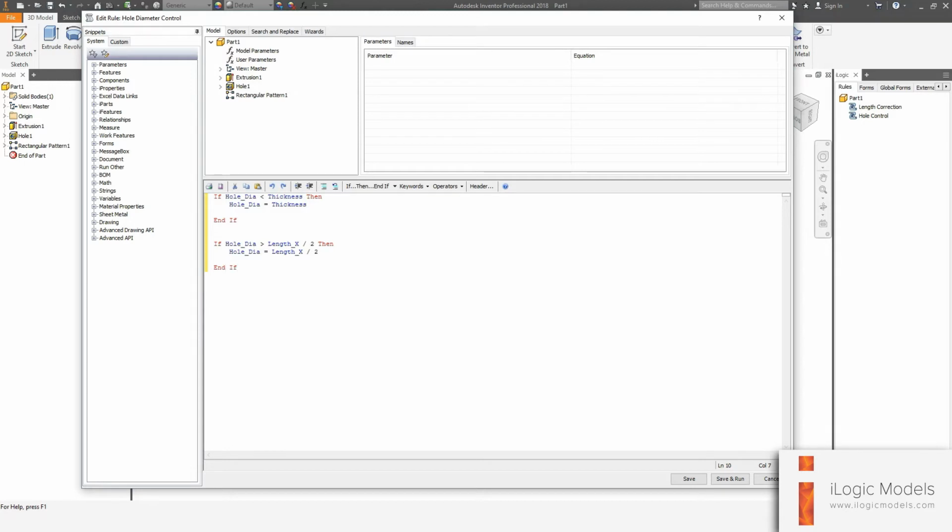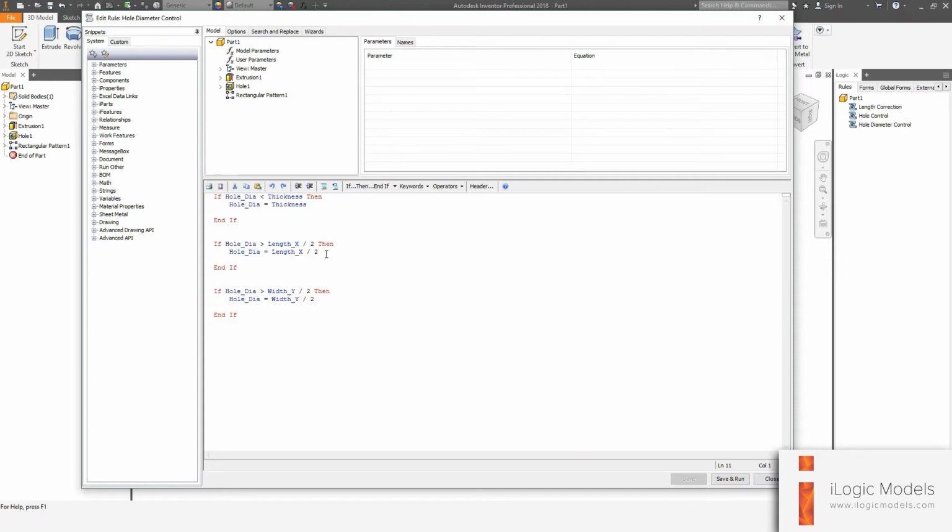So what we're saying is if the hole gets too big, if it's more than half of the length, then we want the hole diameter to be equal to half the length. So this just controls the maximum diameter of the hole. Right, so I'm just going to copy this and paste it. I'm just going to change this to y as well. Okay, so if this one or this one is more than half of the plate size, then the hole diameter should update to that maximum size.